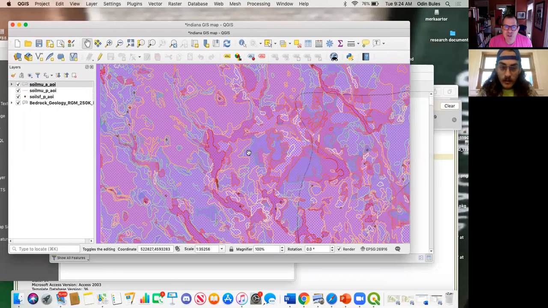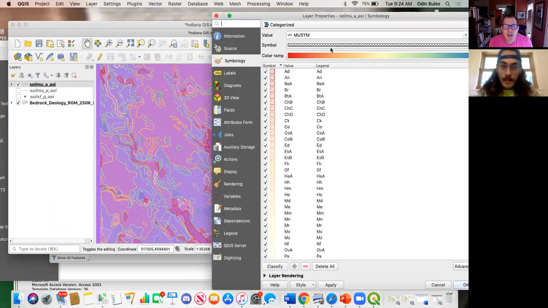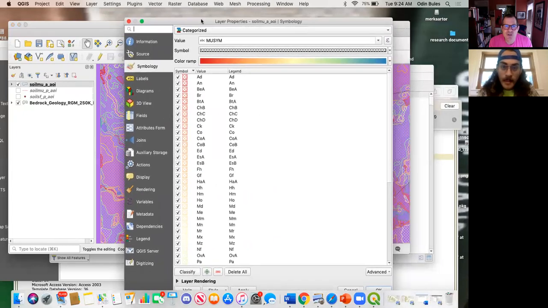Another thing that's useful on a map at this scale: let's turn off the other layers we're not using. Now it also would be convenient to show labels for the different soil units. So go back to properties.